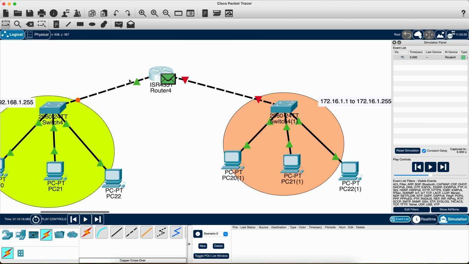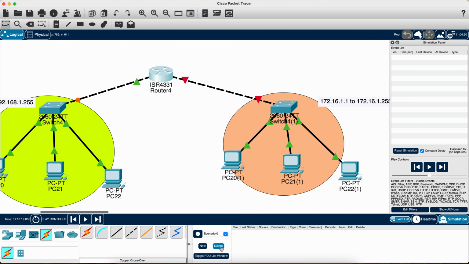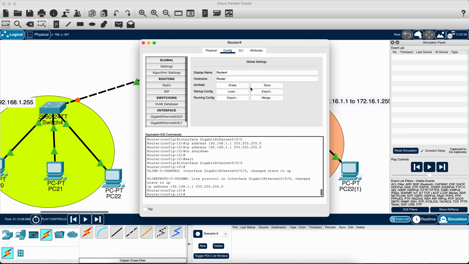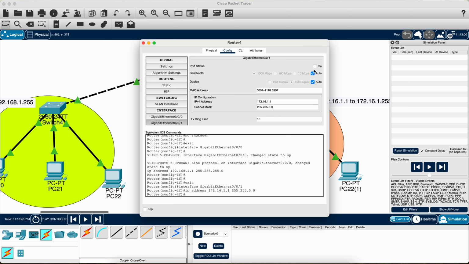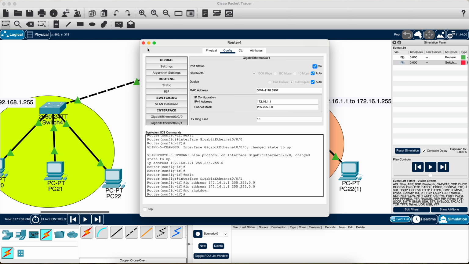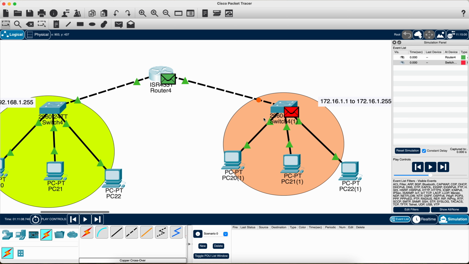Cool. For the left side it seems something is going on, and for the right side of the router we have to give an IP address, which is this one. I'll click on it, config, gigabit 0/1, 172.16.1.1. Here we go, and then make sure you turn it on.